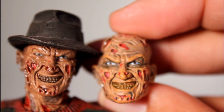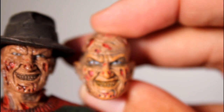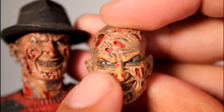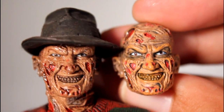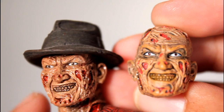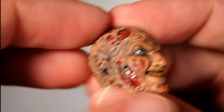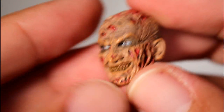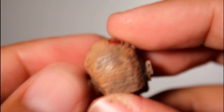You can see the sculpt of it in the brows and the smile, but this new version is painted with more detail. You could see around his eyebrow area that it's lighter and then darker on the forehead. More colors and more shading are being used compared to this original basic skin palette of just one basic tone and some darker highlights. This has highlights and lowlights, and I really like what they've done with it. I especially like the wet, meaty areas on his cheek. I think his teeth look gross. It's a good sculpt with a much improved paint job, so I dig that.